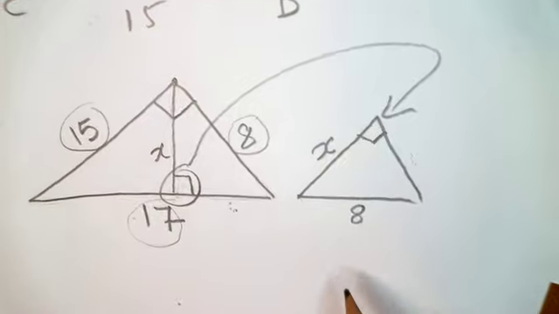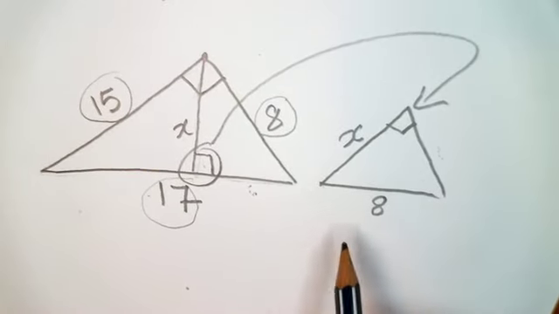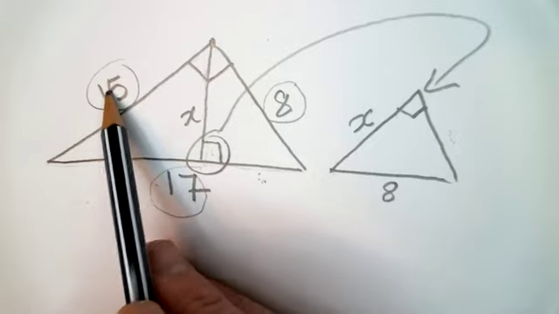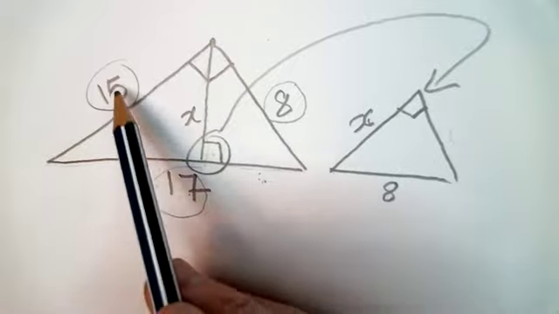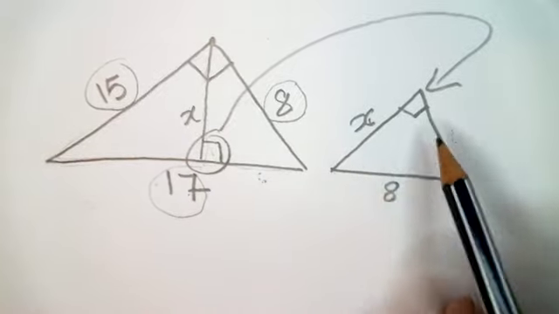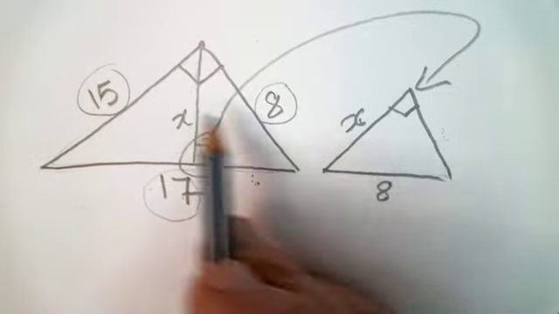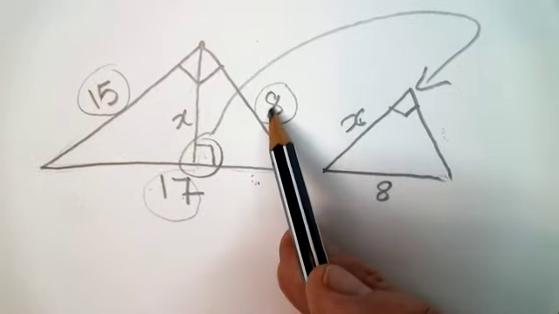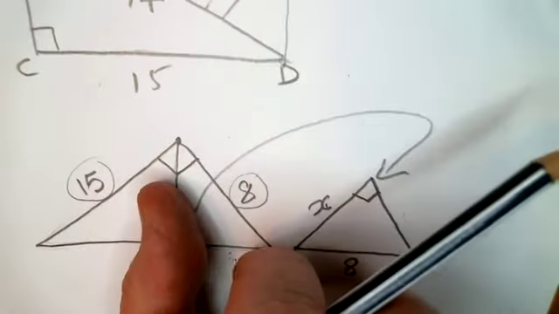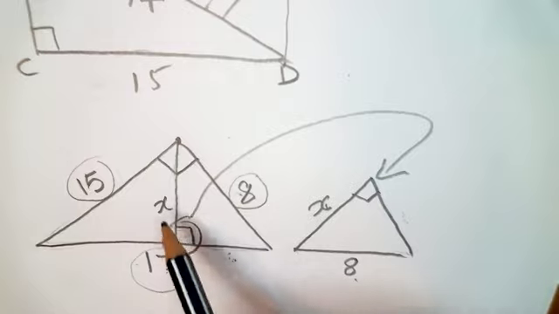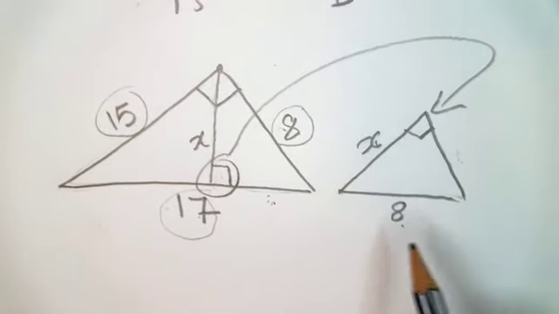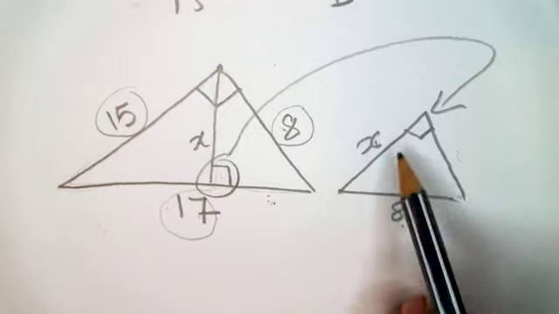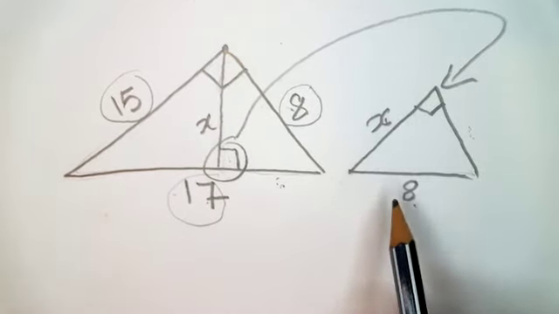But what we've got now is sides in proportion to each other, which means that this side is in proportion to this one, the same as this is in proportion to this one. These are similar triangles. So what I've done is taken this one and twisted it round so that this now is on the base and the x is on this side here. That's all I've done. All right, so this looks good. Now let's go ahead and solve for x.